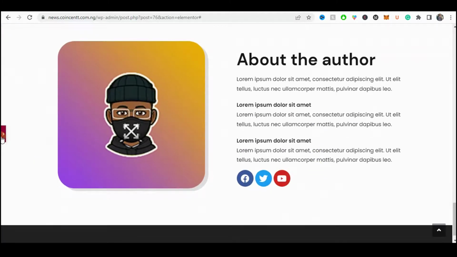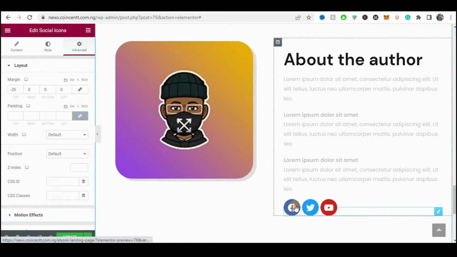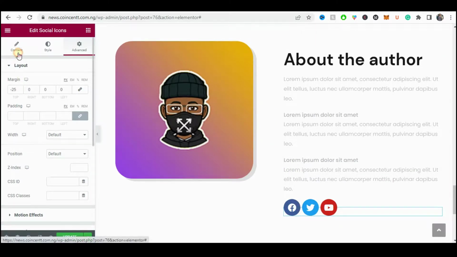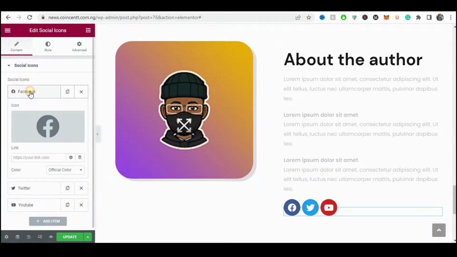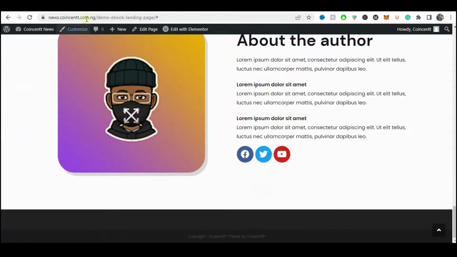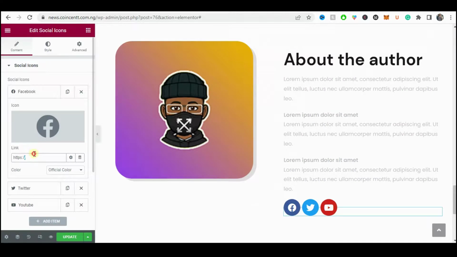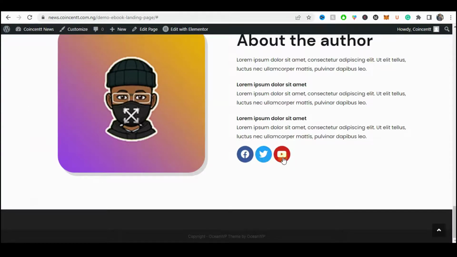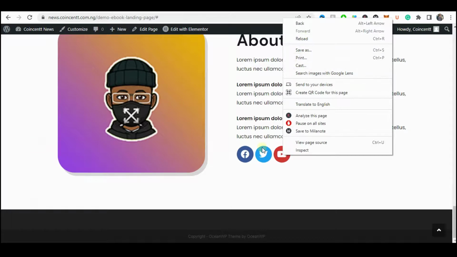So what we can now do is to edit the links. So for Facebook, come down to contents and just click on this tab, and then put your link here. So for my Facebook account, let me just do something. Come down here, copy link address, and then let me just paste it here. And also for YouTube, copy link address.